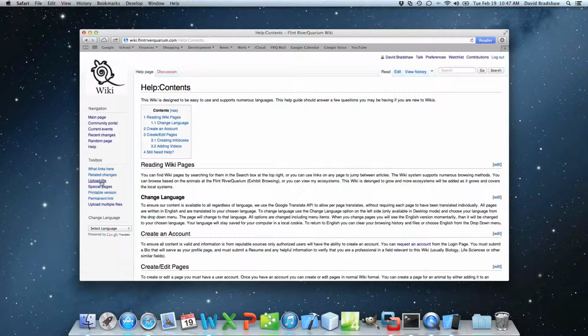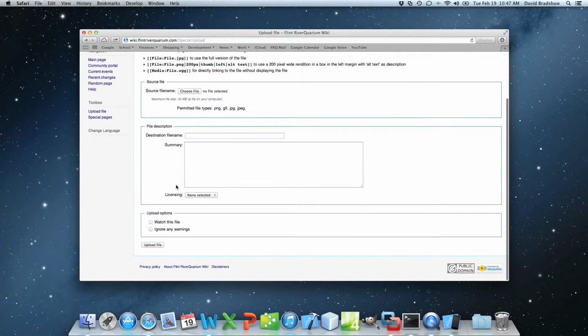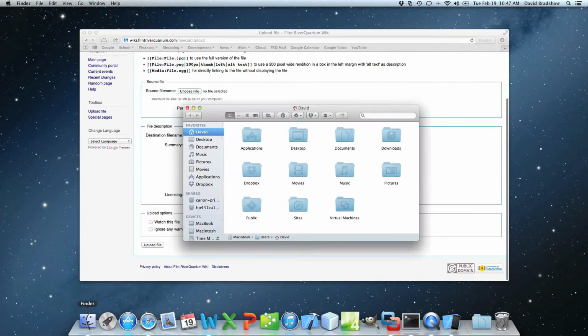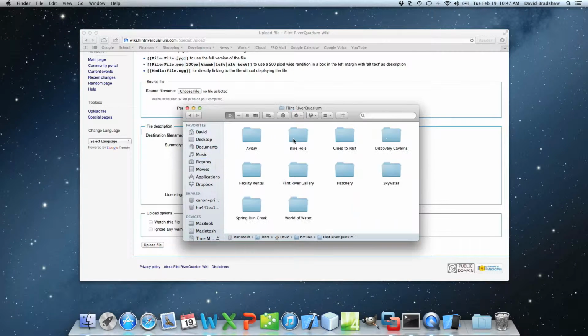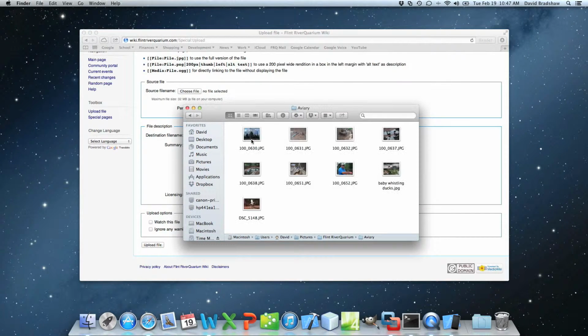Okay, so if you want to add a file to our system, you need to upload the file. You can upload any image file. We ask that it's not too large, like over 2,000 pixels would be a little bit too big. And when you get that large, you wind up with issues because it takes forever to load. Even though you're showing it at 300 pixels on the page, it's still an extremely large image.